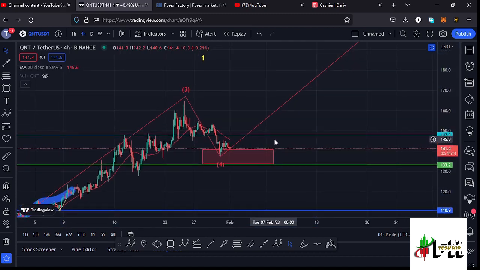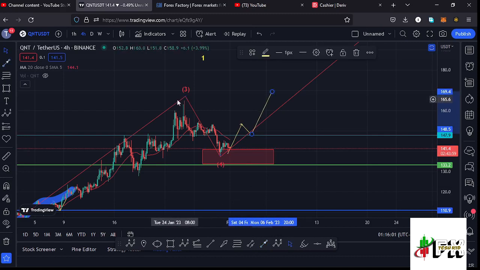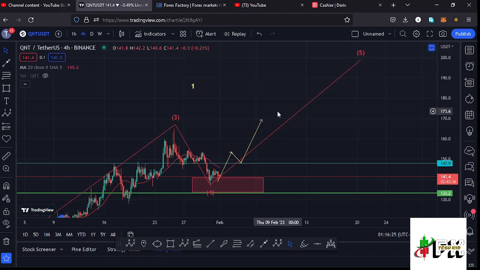And for that to play out, we need to manage to break above the key area of resistance at around the $147.9 mark. Expect a retest of that key area of resistance, and once the retest is in, we need to continue pushing even higher and also manage to break above the wave 3 high at around the $165.5 mark. And in case such a move plays out, then that will be enough confirmation that that is the start of that higher Elliot wave count 5 to the upside.